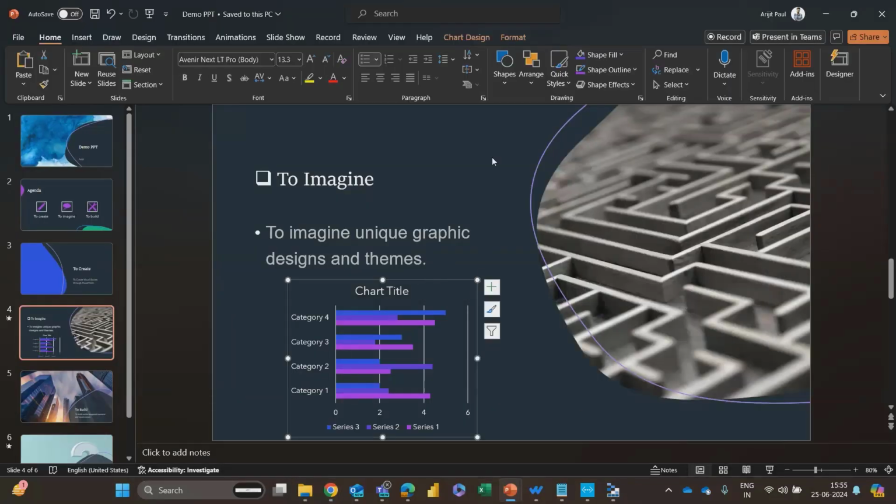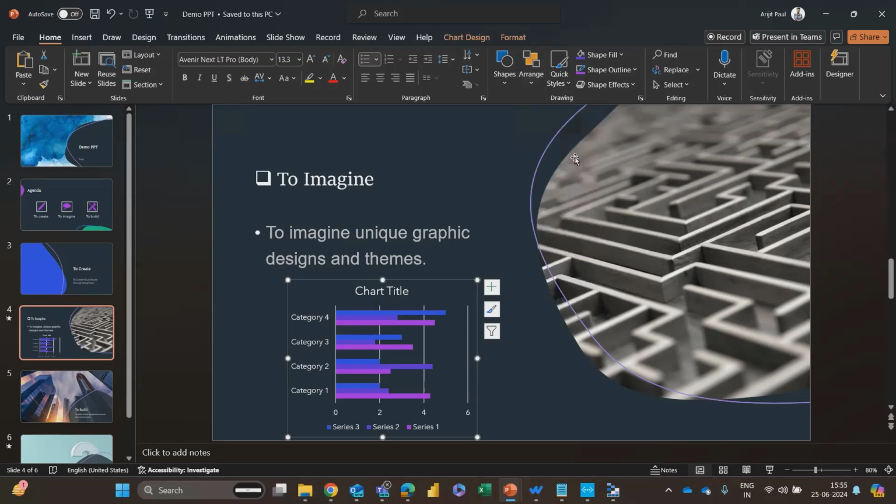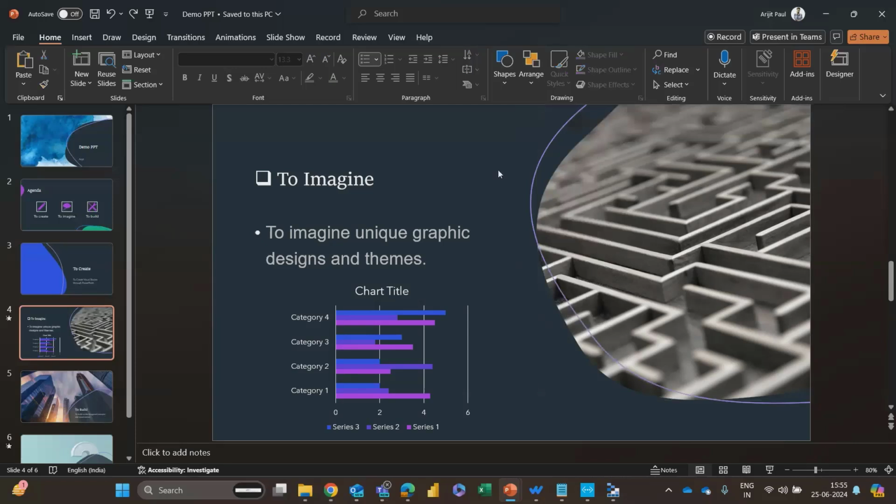So if we use this option, we can have a lot of chart options where we can shape the outline, shape the filling. We can arrange, we can bring to front certain images, certain groups. Suppose this line is coming in front of this image. Now we can arrange and bring this image to front, and we can see the line just disappears because the image has come to the front. We can send it to the back, and now we can see the line again. It's back of the background.